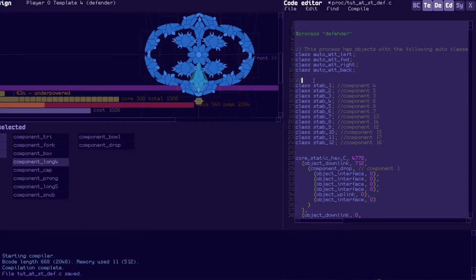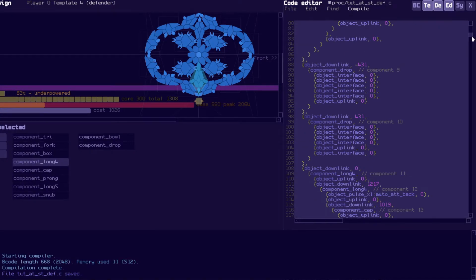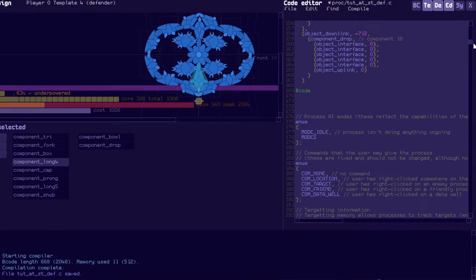But in order to do that, I have to do a few other things first to prepare the code for that. So I'm going to say this is class 0, 1, 2, 3. So this is class 4 through 15, I believe. So now that we have that in mind, we are going to go down and make an array.